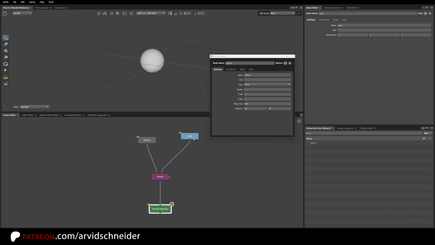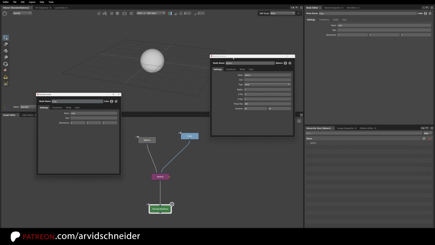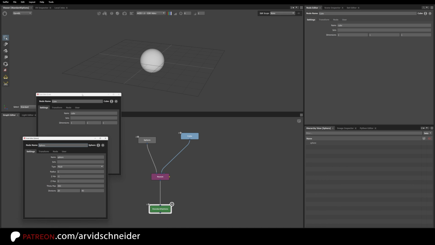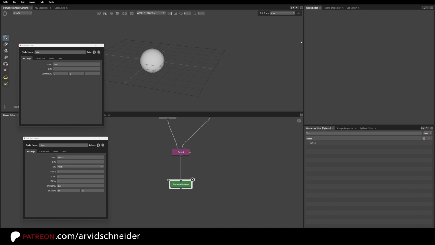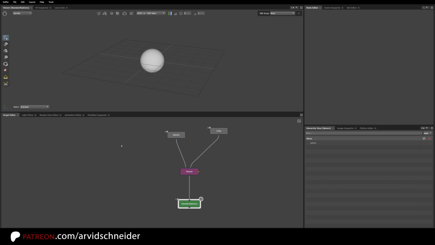So you can click all these things, have them as floating windows, and if you have two or three displays, you can populate your screens with your floating windows, and then you essentially don't need the node editor. Then moving to the next important one is the scene inspector. This is essentially what is happening in the scene at the current location that you are looking or viewing from.